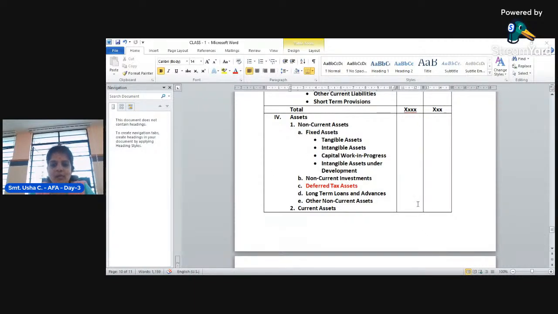Okay, we'll now solve one problem relating to the preparation of both the profit and loss account as well as the balance sheet. Day before yesterday and yesterday, what we did was the calculation of cost of goods sold, preparation of the statement of profit and loss, and also the preparation of the balance sheet individually. We have learned about it, right? Now today we are going to discuss a problem relating to the preparation of financial statements. Financial statements include what? Mainly the profit and loss statement and the balance sheet, right? So with both together, if the information is given, let us discuss how to prepare them.